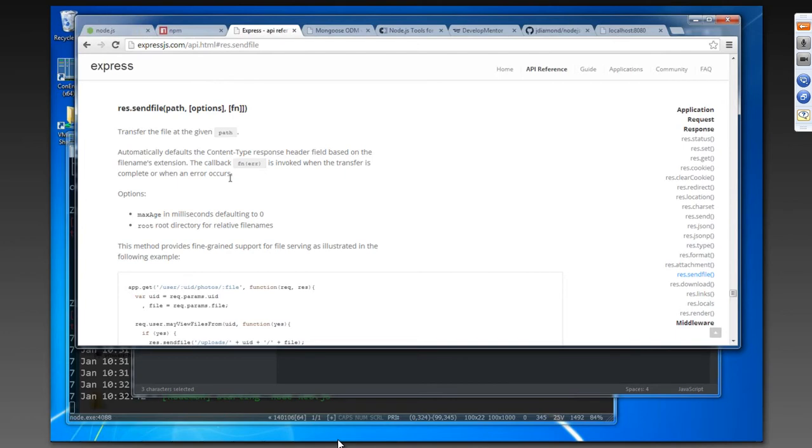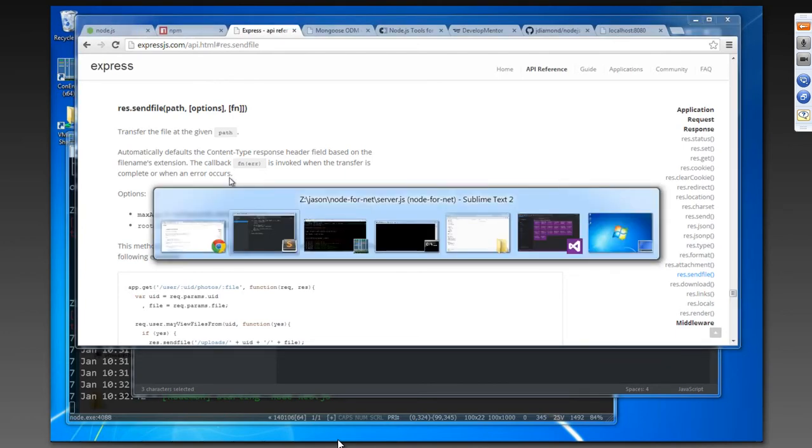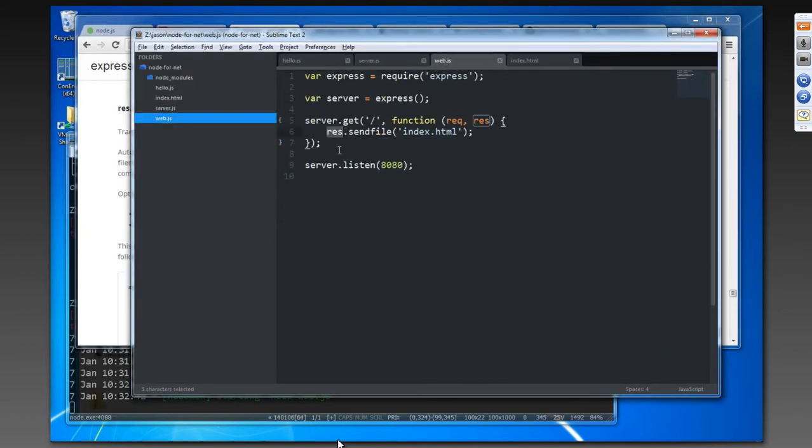Most of our web apps, though, have dynamic content, and we're not going to be really sending static content like we are here. Instead, let's create another route and respond to dynamic. So let's render a view, which is similar to the terms that we use in ASP.NET MVC when we return a view from one of our controller's action methods.